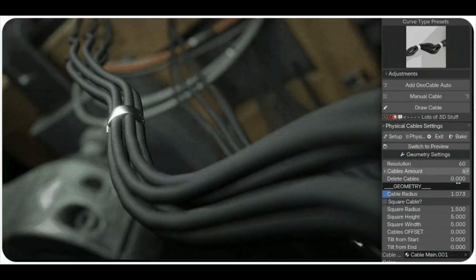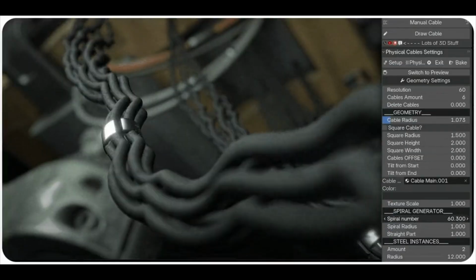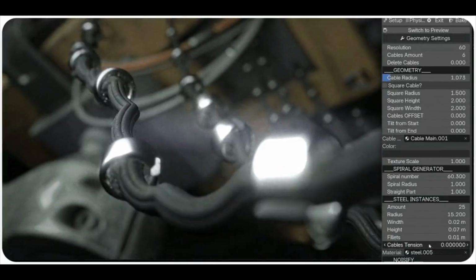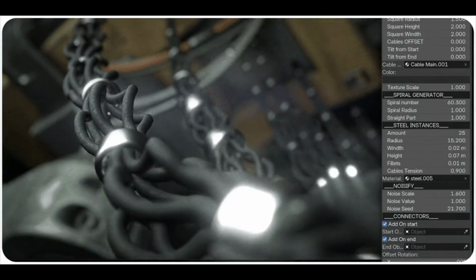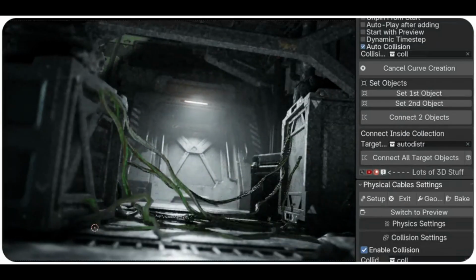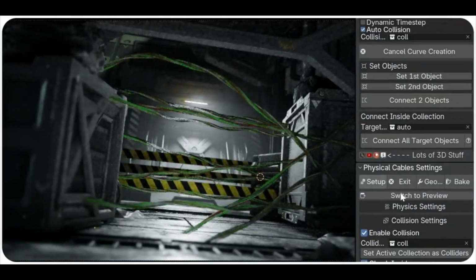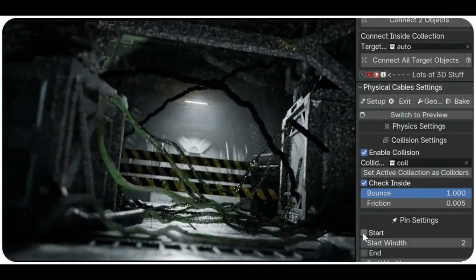And from what I can see, the add-on simplifies the process by automating most of the work using powerful simulation nodes that let you generate and customize cables in a short period of time. And the cool part is that it doesn't matter if you're rigging complex mechanical assemblies or detailing architectural layouts. So generally speaking, this tool got you covered.